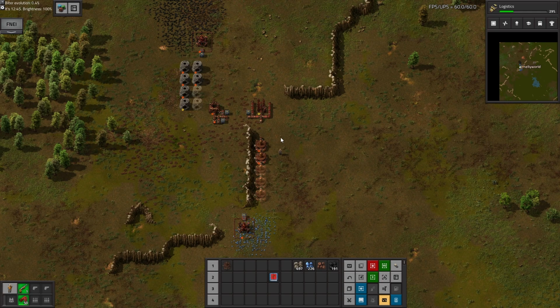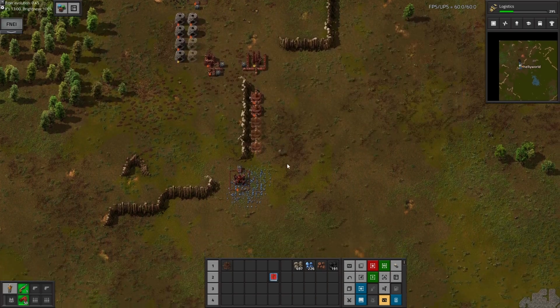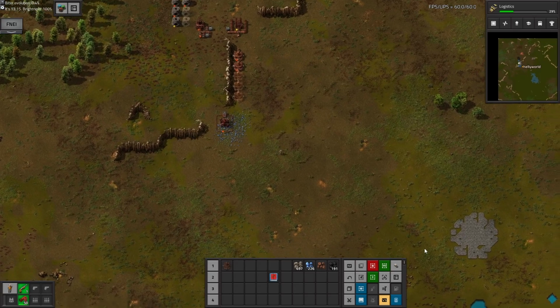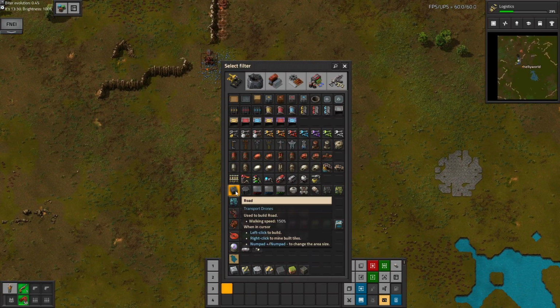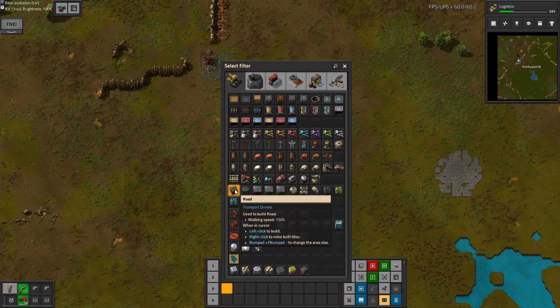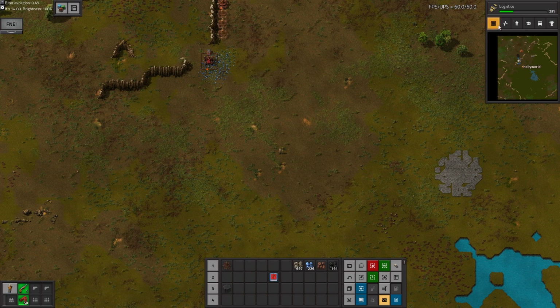Great, so now the city block. The city blocks we need to build, like I said, from the origin. I will use some road. The first road will increase the speed to 150, the second one to 200. I think I will use the second one.